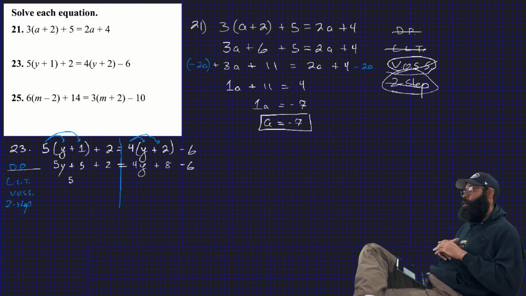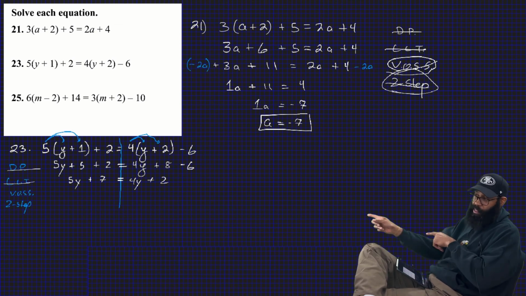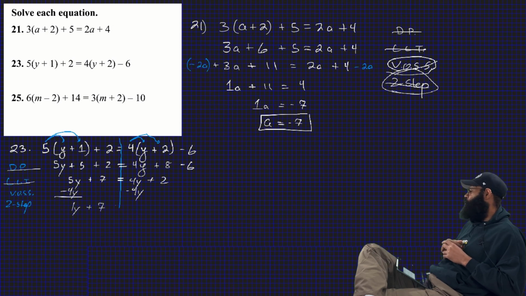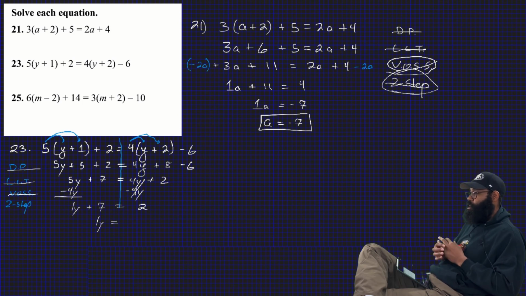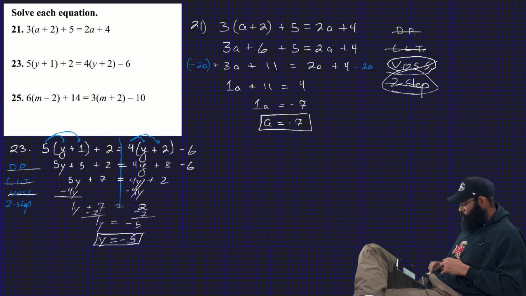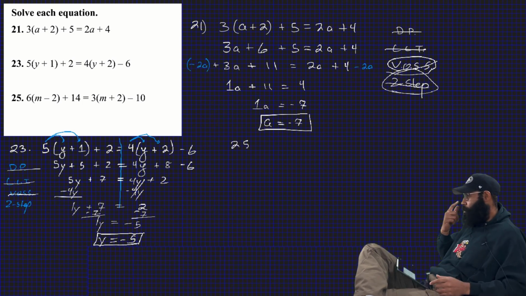It's okay. 4y plus 8 minus 6. So the 2 came down, and the 6 came down, just like we said. 5 plus 2 gave me 7 on the left side. 8 minus 6 gives me 2, right? So now, variables on the same side. Here we go. Now the moving box: subtract 4y from the right side, and do the same thing to the left side. 5y minus 4y gives me 1y plus 7 equals 2. Anytime my coefficient is 1, I'm all good with that. So we're going to solve this two-step, and I think it's done. You don't have to divide by 1 because it's going to be the same thing. But 23, I like it.